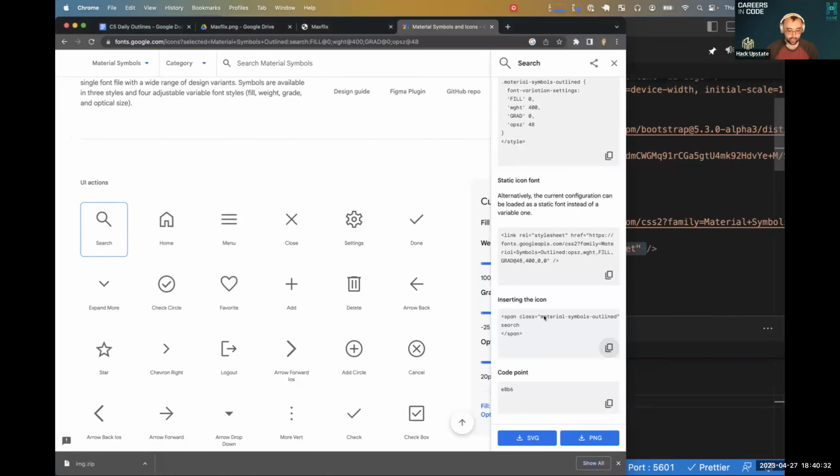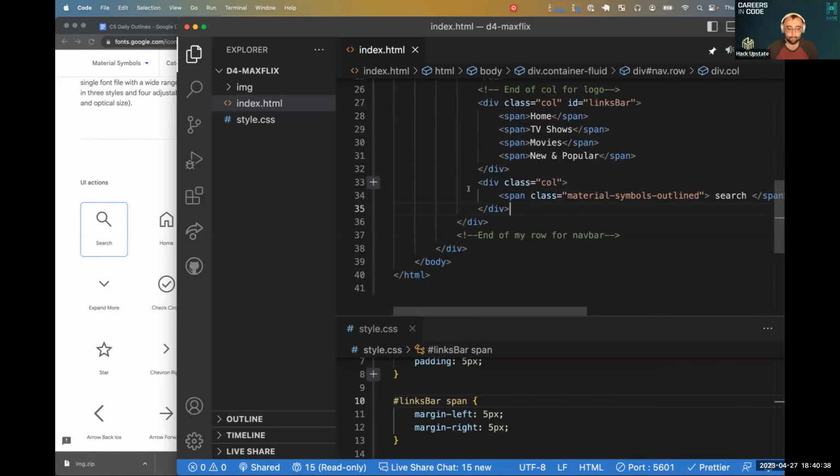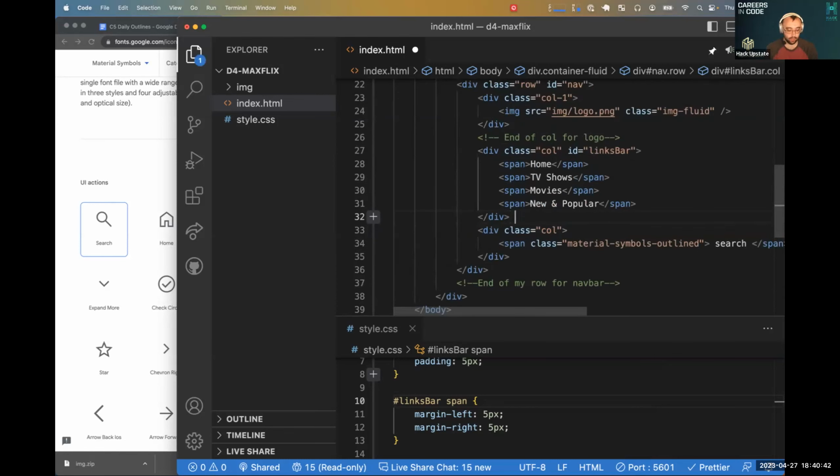Then I'm going back to my span. I'm copying the icon. I'm coming back over to my HTML. I add in my other div class col after the end of links. And now I've got my icon in and my search icon.